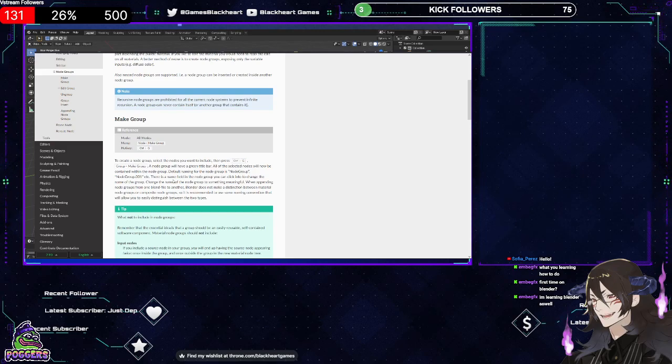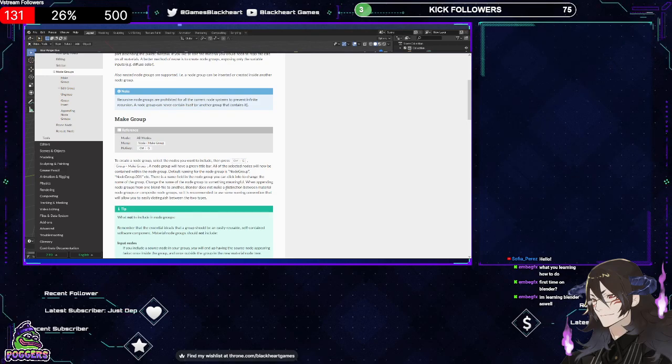There is a name field on the node group. You can click to change the name of the group. Change the name of the node group to something meaningful when appending node groups from one blend file to another.